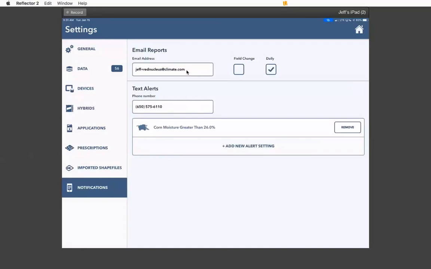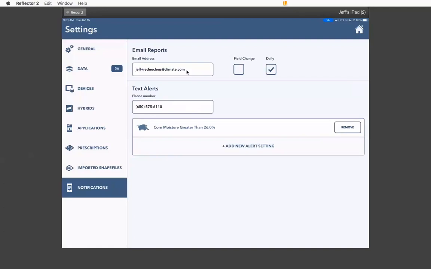So if you've got 3 planters running and a couple sprayers and a couple different pieces of equipment out there, if you put it on field change, you're going to get an email every time any one of those planters or sprayers that is connected to Drive and has a cell signal in the field changes fields. So it'll kind of keep you on track of, hey, planter 1 moved from the west field to the home field, and planter 2 moved from dad's field to the Hoboken field, or whatever the actions are that are happening.